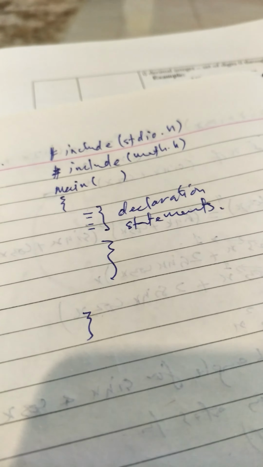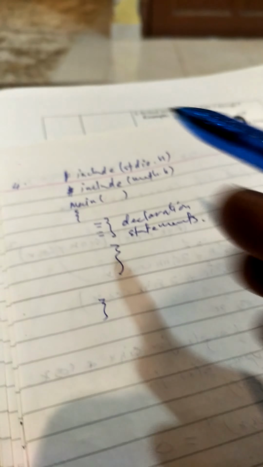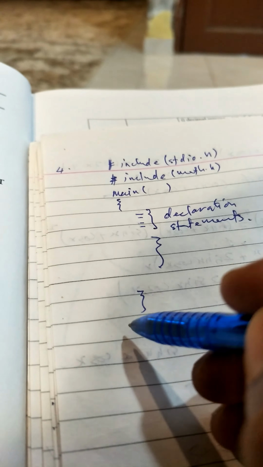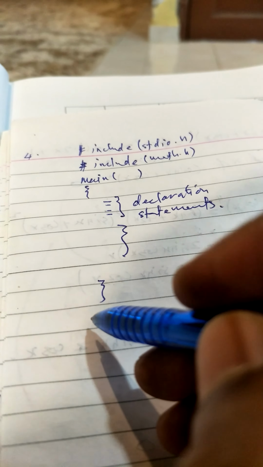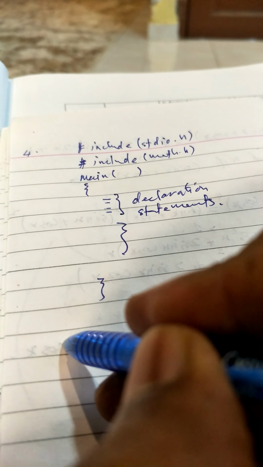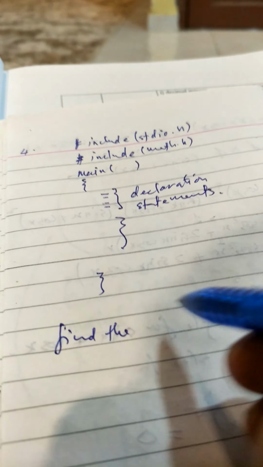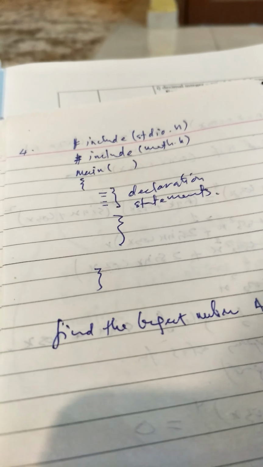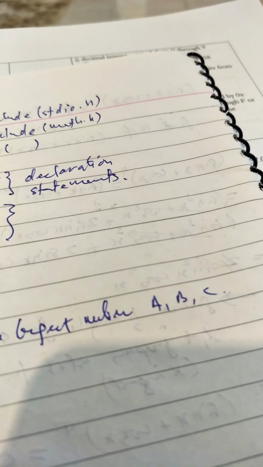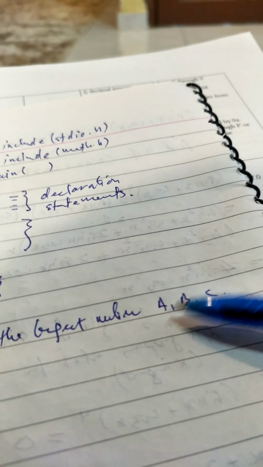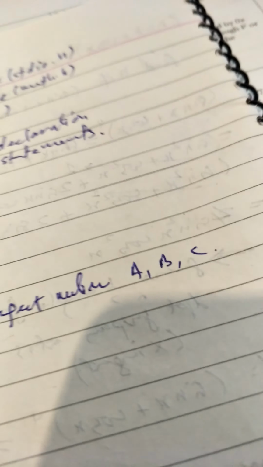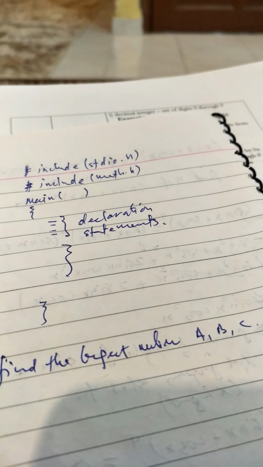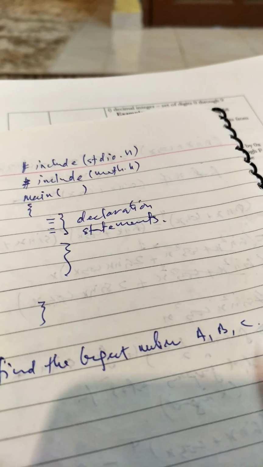Okay. Now, as an example of a variable, let's say we have a problem that we discussed earlier: we want to find the largest integer or largest number among A, B, C. Between those three numbers A, B, C, in this case we consider them variables, because you can put in any number, and those numbers are given to A, to B, and to C. So how to declare A, B, C?